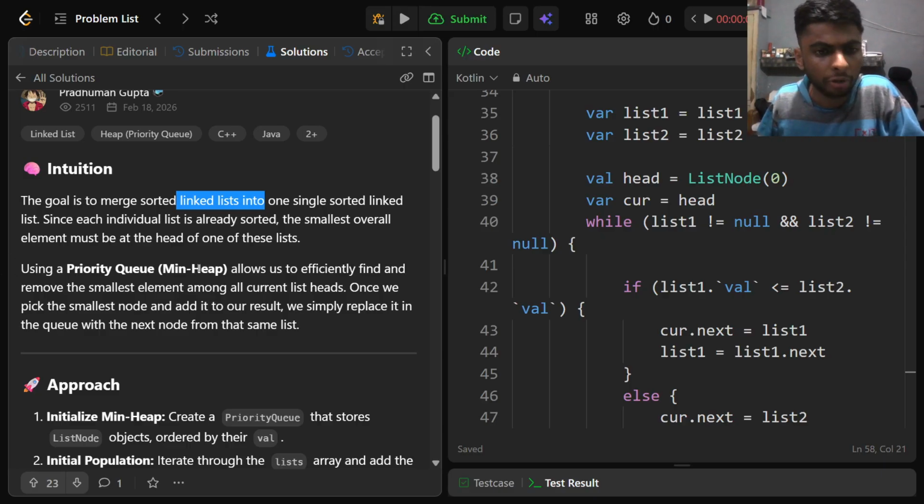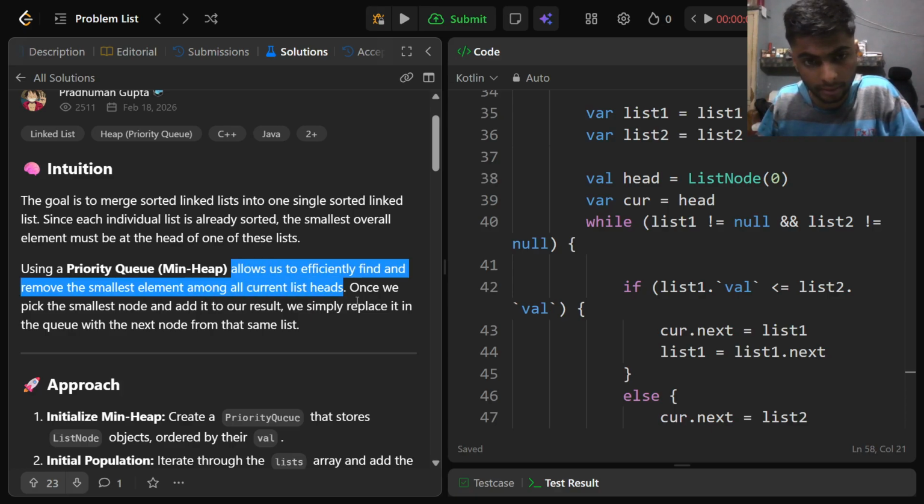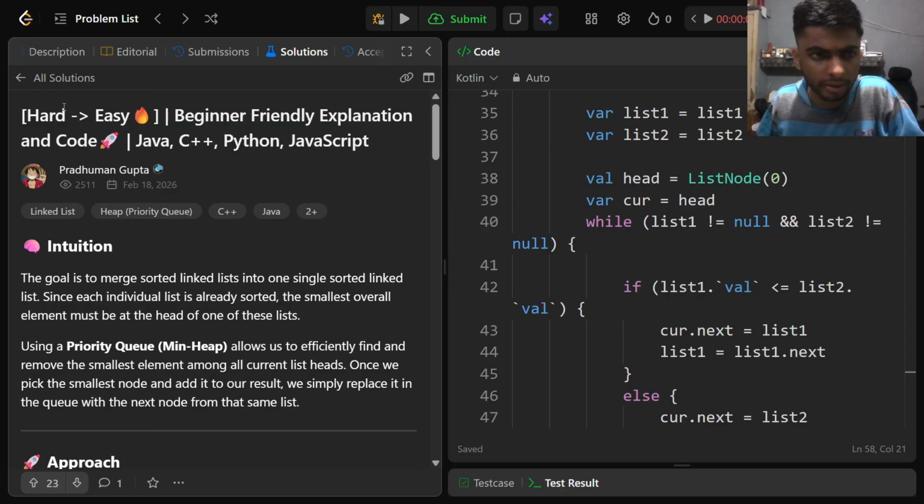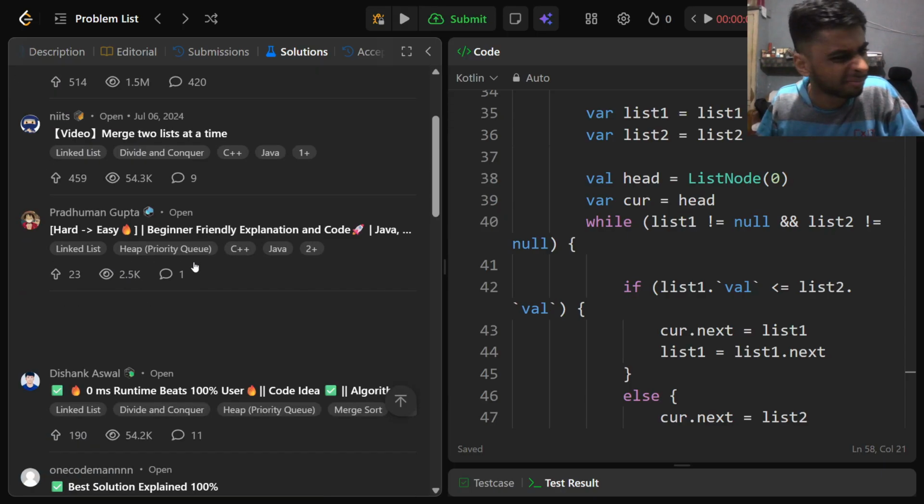Using a priority queue, min heap allows us to efficiently find and remove the smallest element among all current list heads. Once we pick the smallest node and add it to our result, we simply replace it in the queue with the next node from that same list.